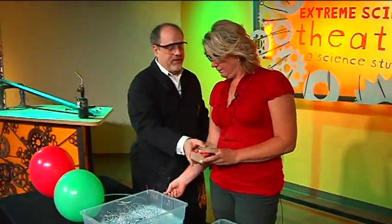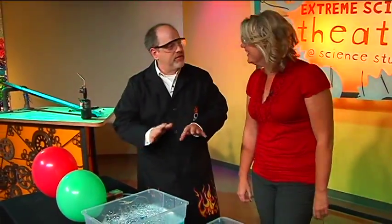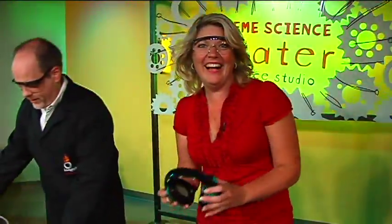Oxygen is one of the three things you need for combustion, the match being your fuel. Now that's sort of fun. I'm going to take these away from you for this one. Just oxygen and matches is one thing. But if we take hydrogen gas and oxygen and combine them together, like I've done in this balloon — two parts hydrogen, one part oxygen — we're going to bubble these into this tray. Put your hearing protection on.